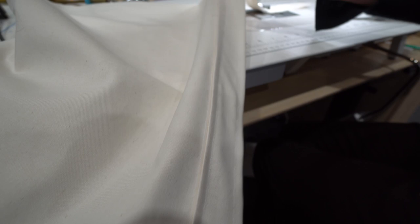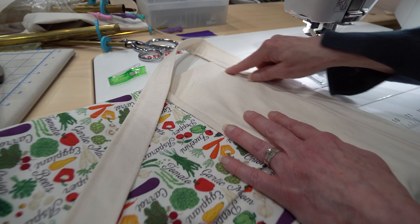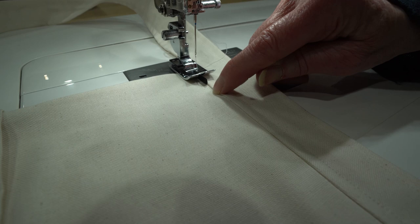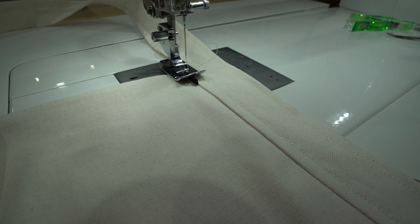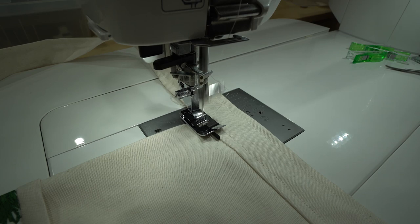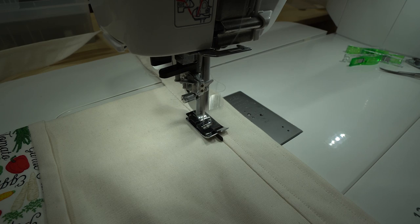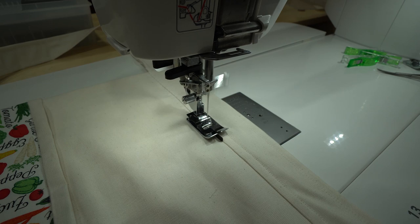That is now caught on the back side where I had it taped. You could also add an extra stitch in the ditch if you wanted — I can go back to my ditch foot and put it right in that seam. I'm actually going to choose a little feather stitch just to give it a little bit of pizzazz. My blade is going right into the seam, and the feather stitch is going to be equally on either side, giving a little bit of extra topstitching and just a little bit of fun to it.